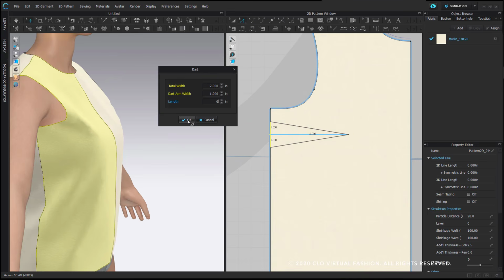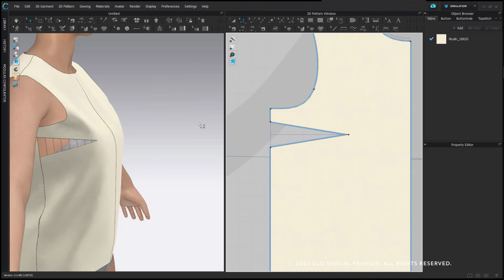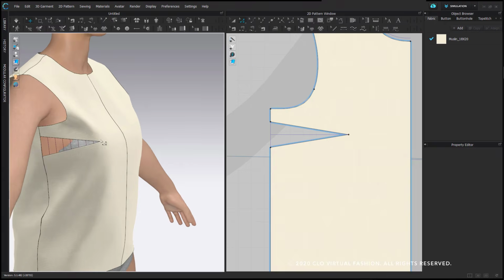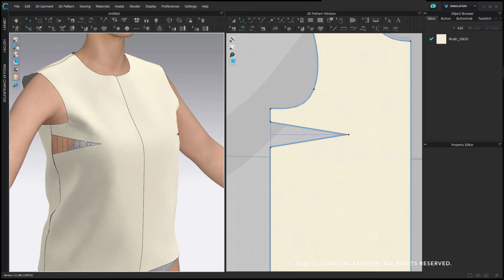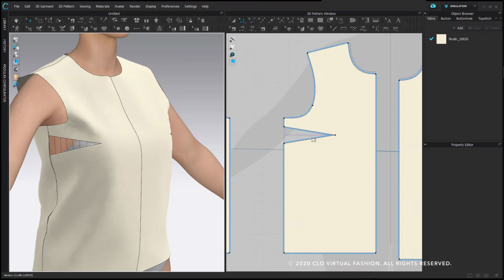Now I'm going to show you a different version for shifting your dart. If you are in a version of CLO that is 5.1 or lower, the right click option for rotate dart will not be available. We have a slightly different method that we would use, instead incorporating the slash and spread tool to get this same type of dart shifting.